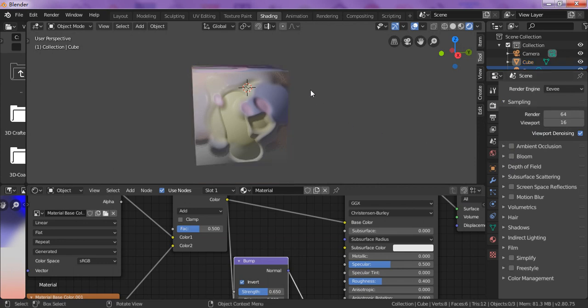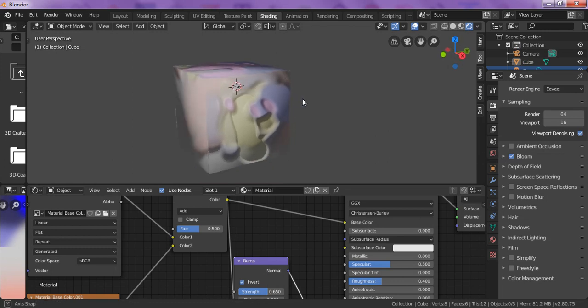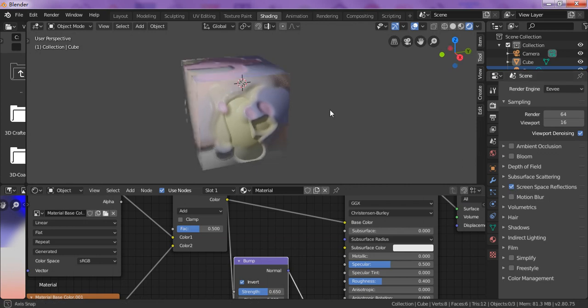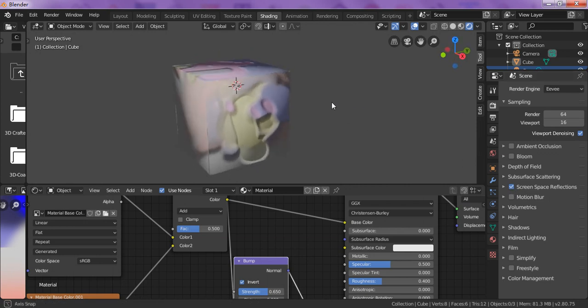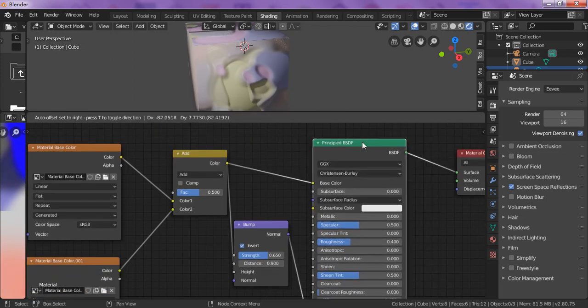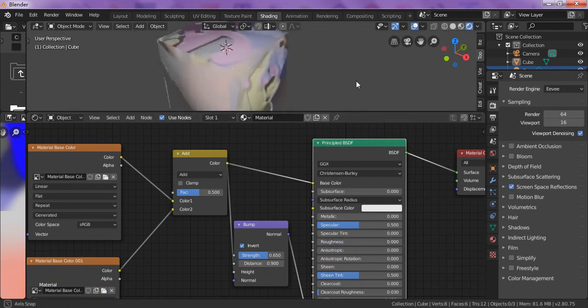Let's click away for a moment so it's not highlighted. You can click on bloom if you want to, to give a bit of a glow. You can't see that much clearly here because the light's not so close and bright in this scene. I'll turn that off, but it does add a nice effect. And also screen space reflections. Click on that, and it'll give a shine. But you may not see the shine actually showing up here, but you can go down onto this big green one and go to where it says roughness and turn that all the way down. Now you can see the shine.